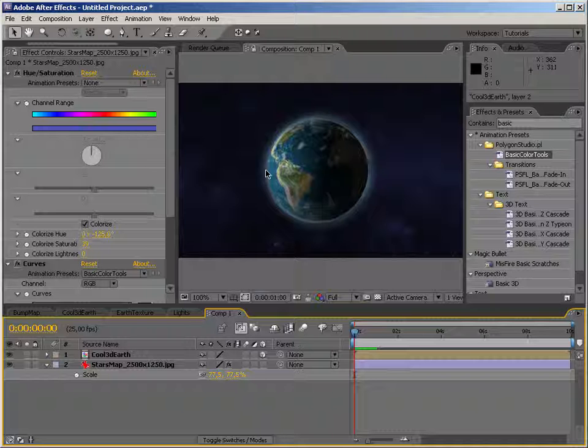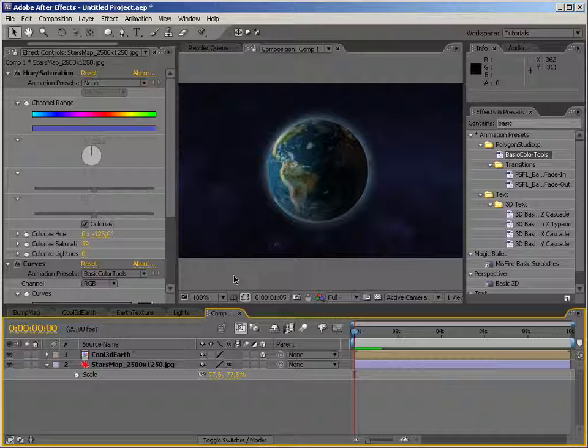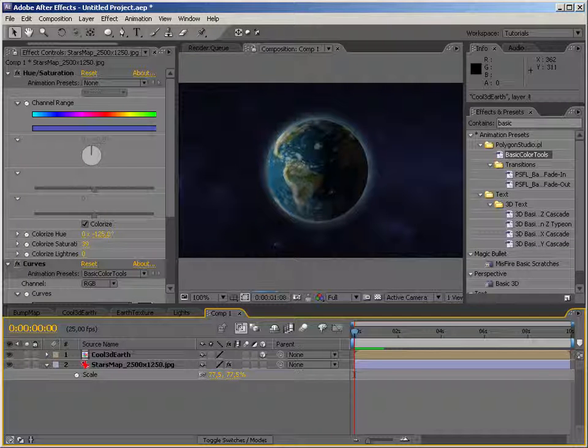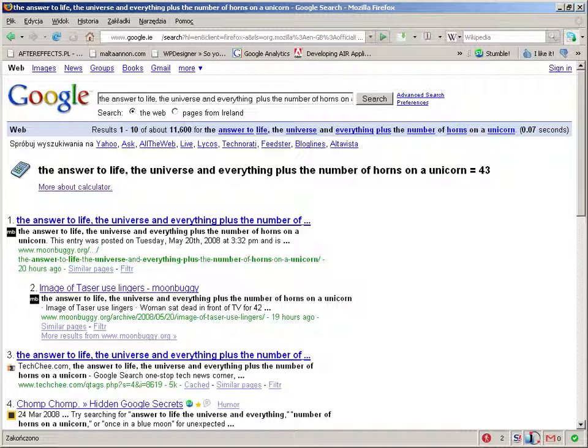And you know what? When I look at this, it kind of makes me think. You know, ask the big questions. Where are we from? Where are we going? What's the meaning of the universe and the life itself? And funny thing is, I actually found an answer to that in Google. So you can just try it out and Google yourself. Many interesting things you can find there.